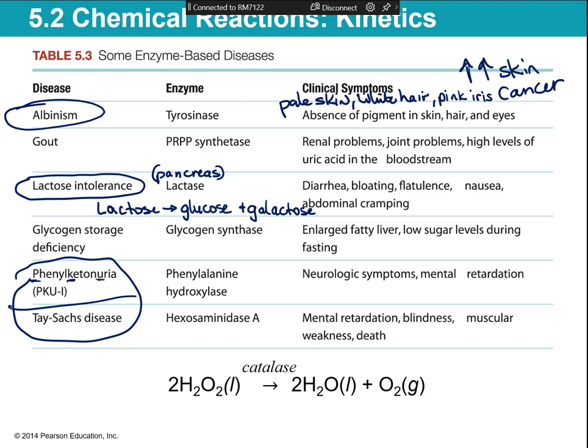So this is one that they do test for, because as a parent, I think you would want to know. I think it's pretty traumatic if you were ever told that with a newborn. That would be horrible. But it is one because that's a really important enzyme. In fact, it's estimated that somewhere around 50% of miscarriages are because there was a critical enzyme that was not there. There was some kind of error and that enzyme's not being produced for your body, and that means that some major thing couldn't happen.